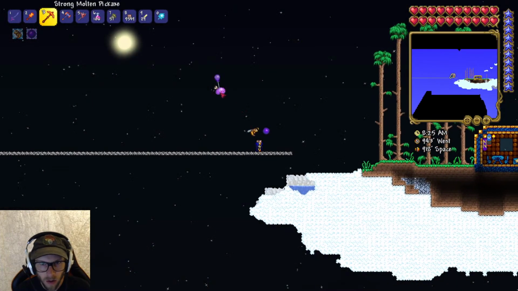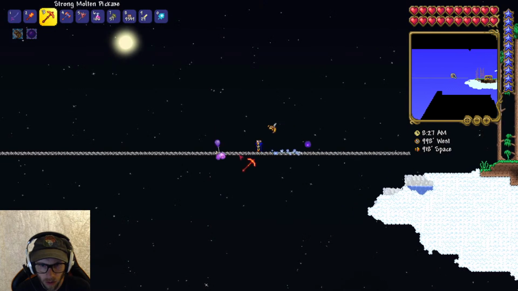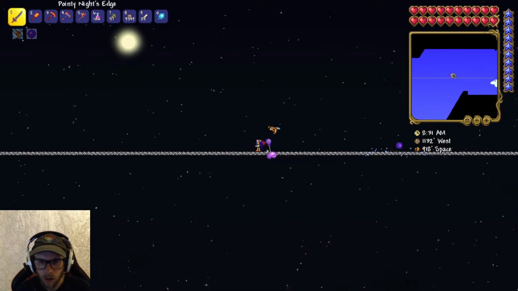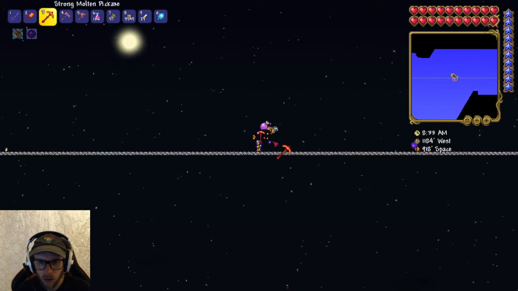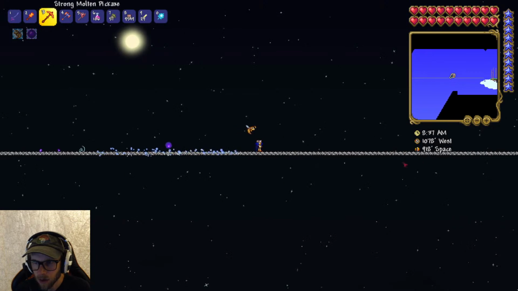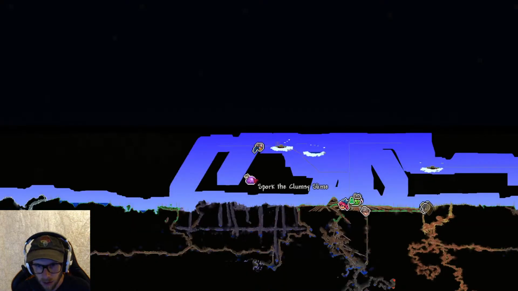But for now... Wait, is this a new slime that I don't know? Ah, sparkles! Spork the clumsy slime. Probably not gonna survive that. Oh, it did!